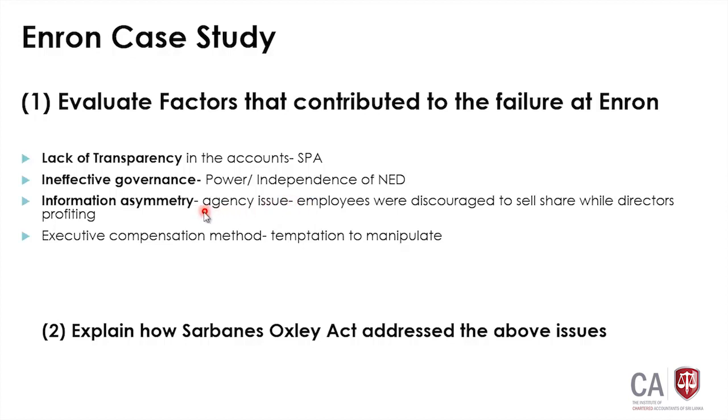And this point about information asymmetry: some of the critical, sensitive information was not passed to other stakeholders. And we can also question the compensation methods of directors, which created a lot of temptation to manipulate. This is where Enron created a lot of accounting profit. Sometimes they had contracts and were recognizing revenue beyond one year. They recognized profit from internal hedging. This is because the variable remuneration of directors was such that they were tempted to manipulate. So these are some of the reasons for failure, right?